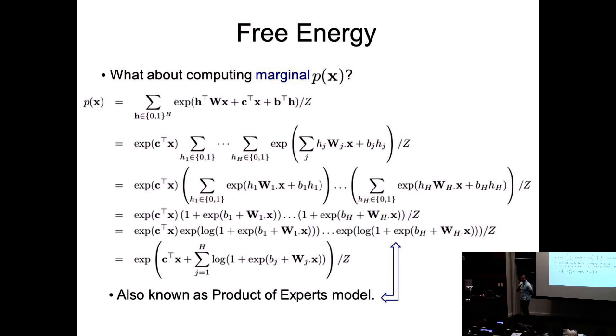Here's one trick. I don't want to go through the whole derivation; it's pretty straightforward. When you're summing out over the states of h, so over h1, h2, all the way up to h sub H of this quantity, because of the conditional independence property, you can break it down into individual sums. Then you can sum out over the two states. When h1 equals 0, you basically get b1. When h1 equals 1, you basically get the other term.